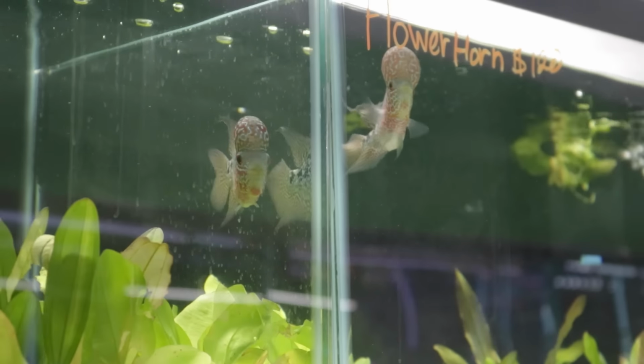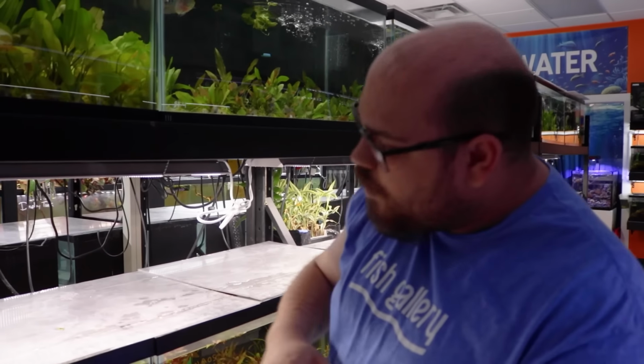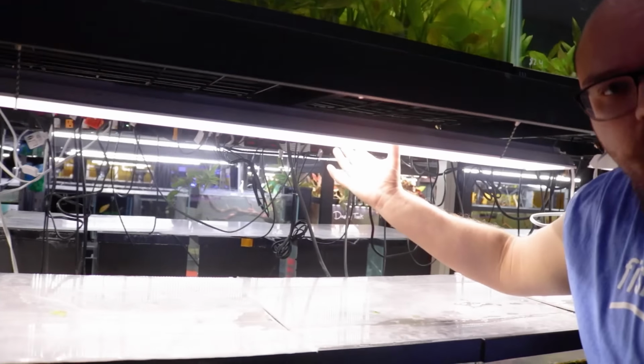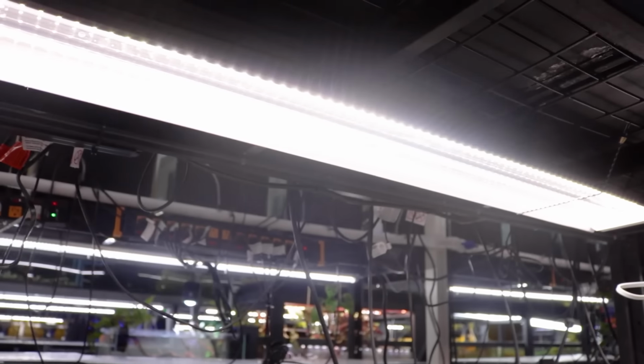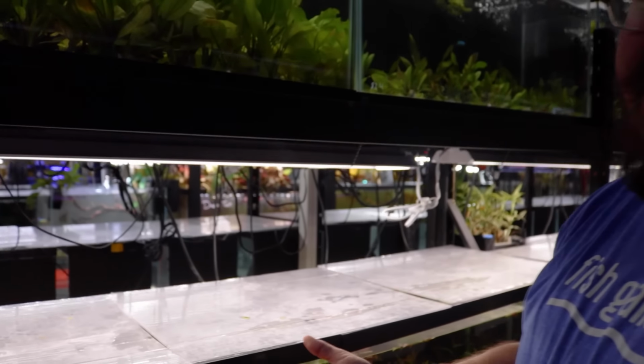Yeah, they look nice. Any of the fish that seem really pretty in these rows is actually significantly prettier than it looks, because we have just super basic white shop lights all over these rows of tanks. So one of the fun perks about getting stuff that looks nice here is as soon as you get it home to your multi-spec LEDs and whatnot, the fish looks even nicer than when it was in the store. Yeah, that's really good.